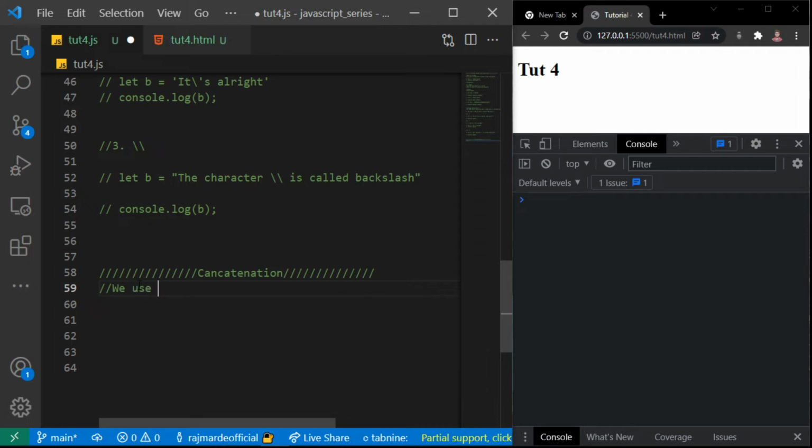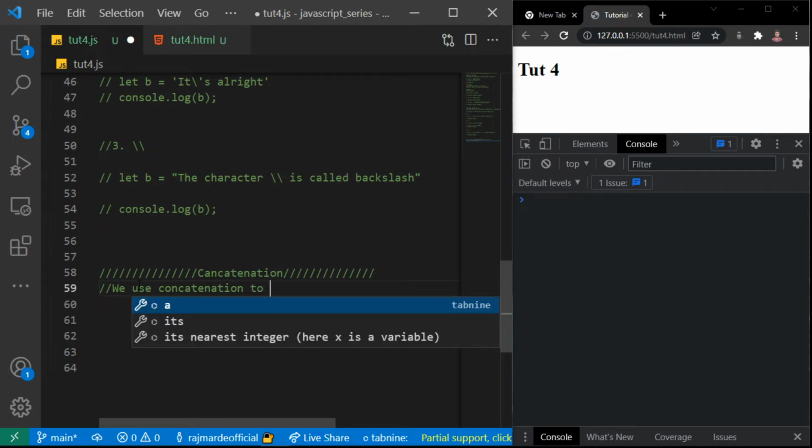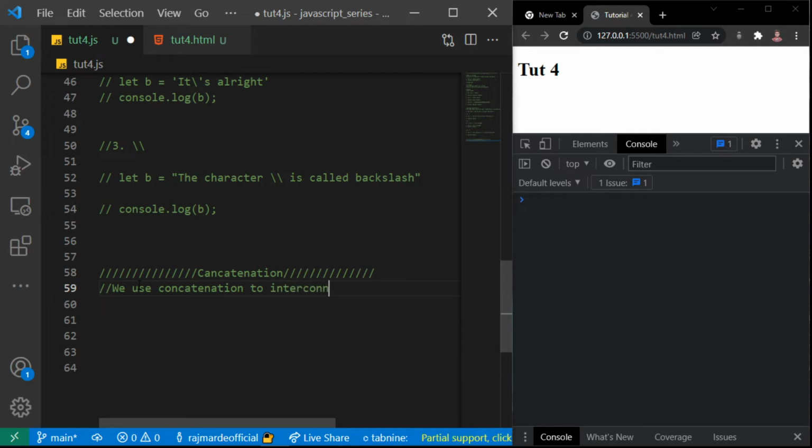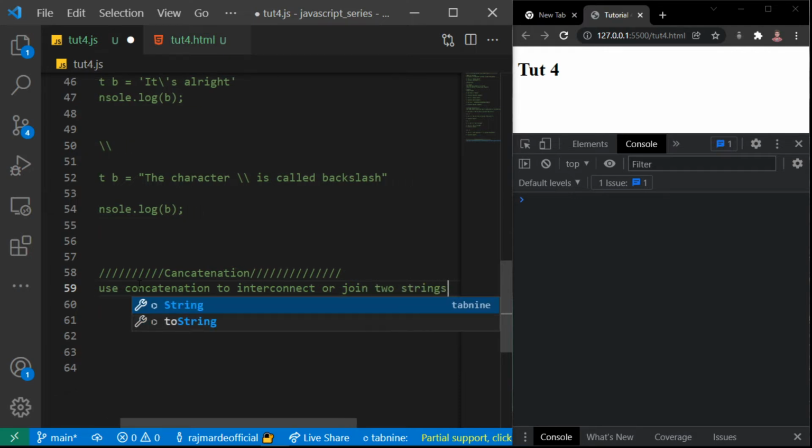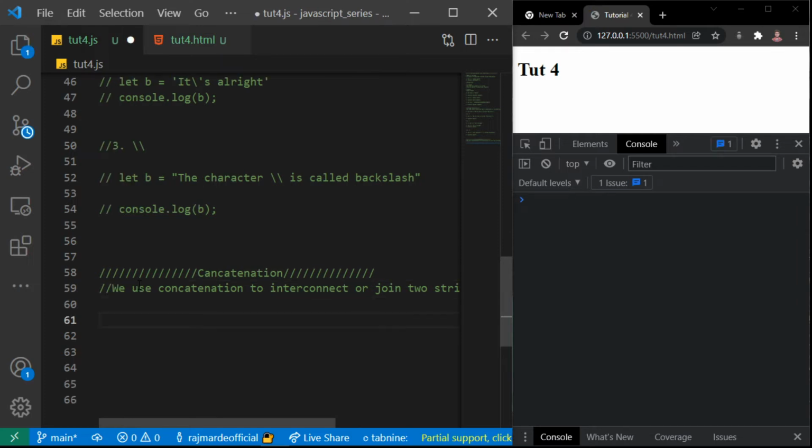We use concatenation to interconnect or join two strings. For that purpose we use concatenation to interconnect two strings or to join two strings.